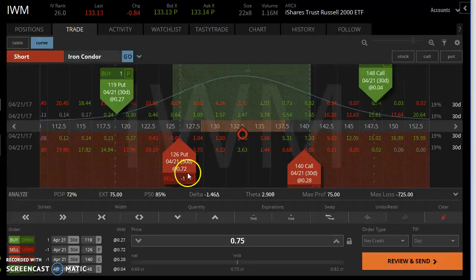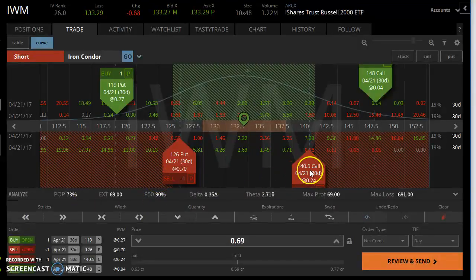As you can see, you're selling outside of that. So you're making basically a bet with someone else that it'll stay within this range, while the math is saying that it should stay within this shorter range. My chance of being right is over 70%. My probability of profit is 85%. I can probably make that 90 just by moving that out. See right there? And there you go. That's a standard golden gecko.